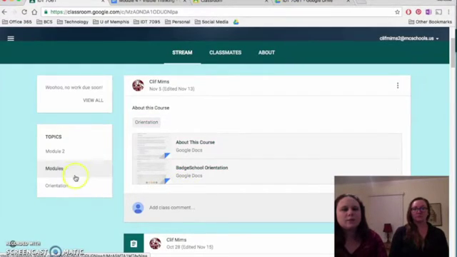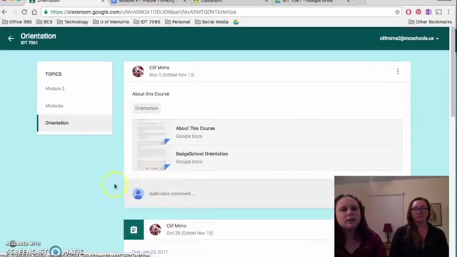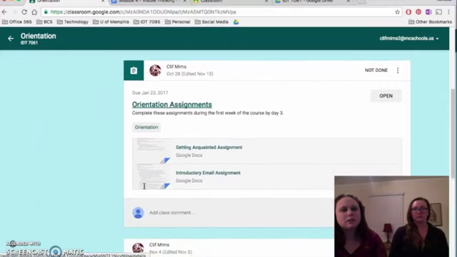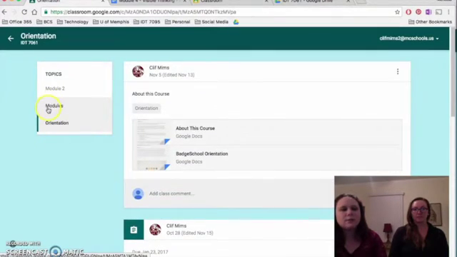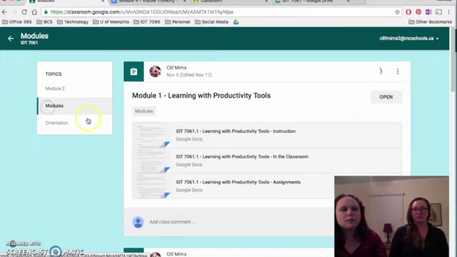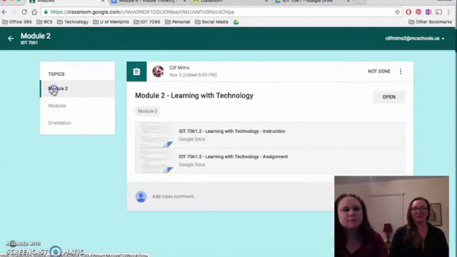You can sort everything by topics. So we have the orientation module, where if I click on this, I will see all the documents that have to do with orientation assignments. I can click on modules. This one we used just for our purposes. It has all of the modules, but as teachers are using it actually as their LMS for the courses, we recommend that they do it by individual modules because there will probably be multiple posts for each individual module, so we recommend them using individual topics.